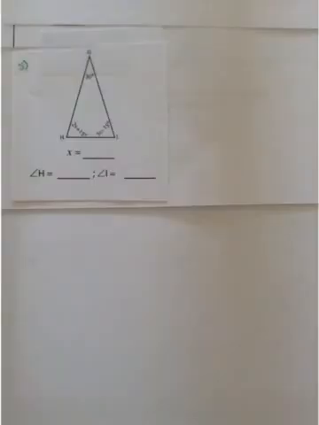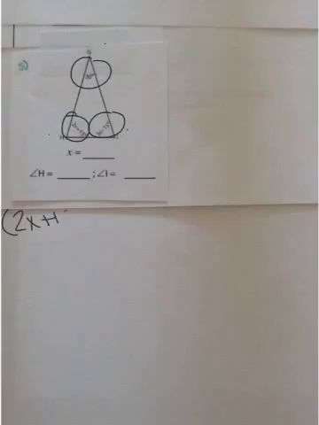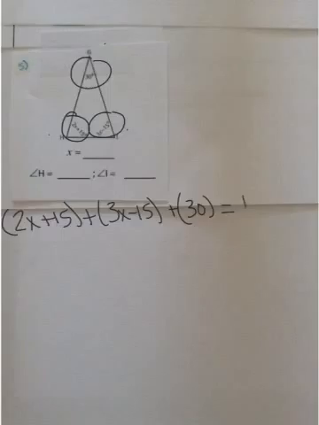Okay, so example 5 is similar. So we have triangle HIG. So we want to figure out what x is equal to, what angle H is equal to, and angle I. So we're going to take these same 3 angles, just like the last time, and we're going to add them together. So angle H is equal to 2x plus 15. We're going to add angle I to that, which is 3x minus 15. Then we're going to add angle G, which is 30. And when we add the 3 angles together, we should get 180. So we're going to solve.